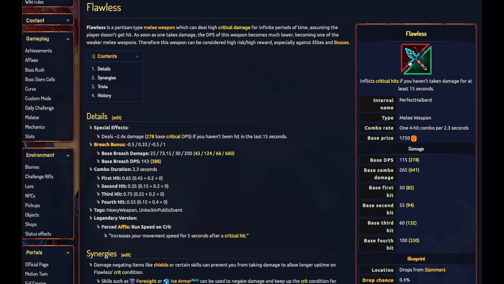Flawless is one of those items that I'm actually surprised they did not remove the dual scaling from. So other items that used to be dual scaling like this, like the Symmetrical Lance used to be part brutality, Nutcracker, Seismic Strike, like it's wild. But this is one that they decided to keep as dual scaling.